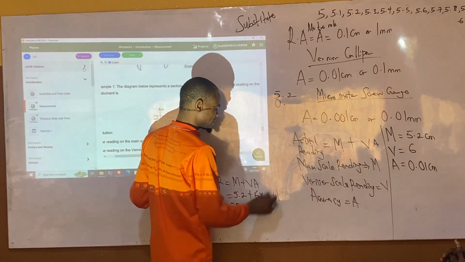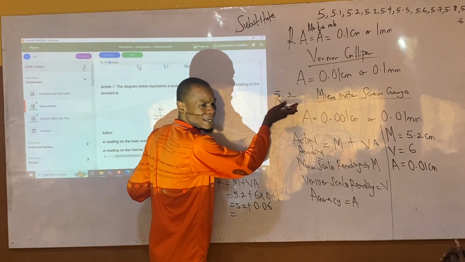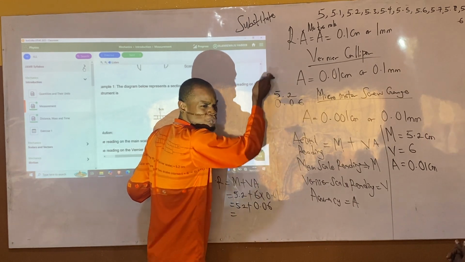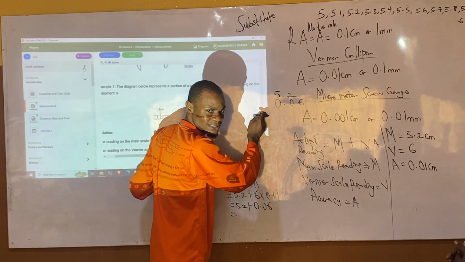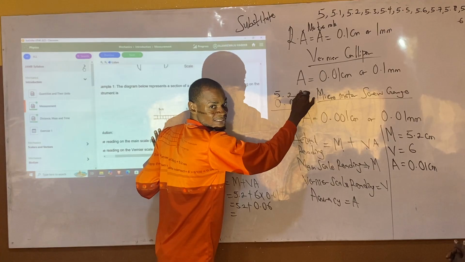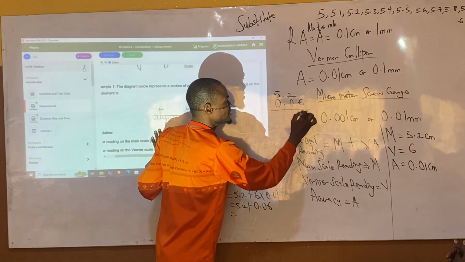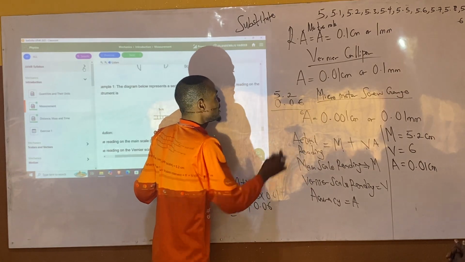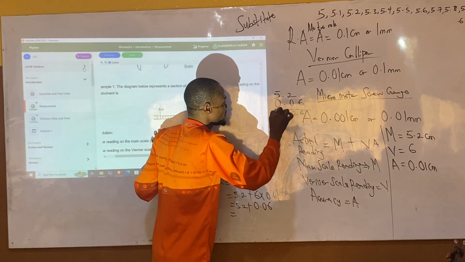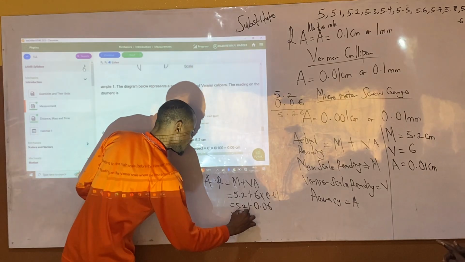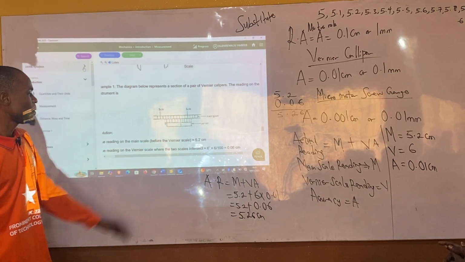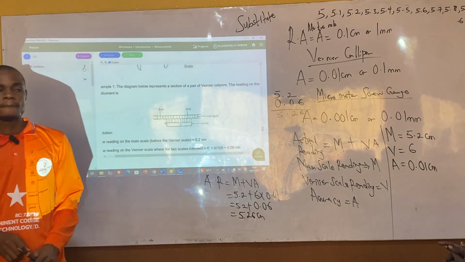Numbers that come after the point are arranged under numbers that come after the point, and numbers before the point are arranged under numbers before the point. Listen attentively. There is an invisible 0 here, and if there is nothing here, it is 0. 0 plus 6 is what? 6. 2 plus 0 is what? 2. The point must be arranged on a straight line. That's 5. So the answer is 5.26 centimeter, our final answer.